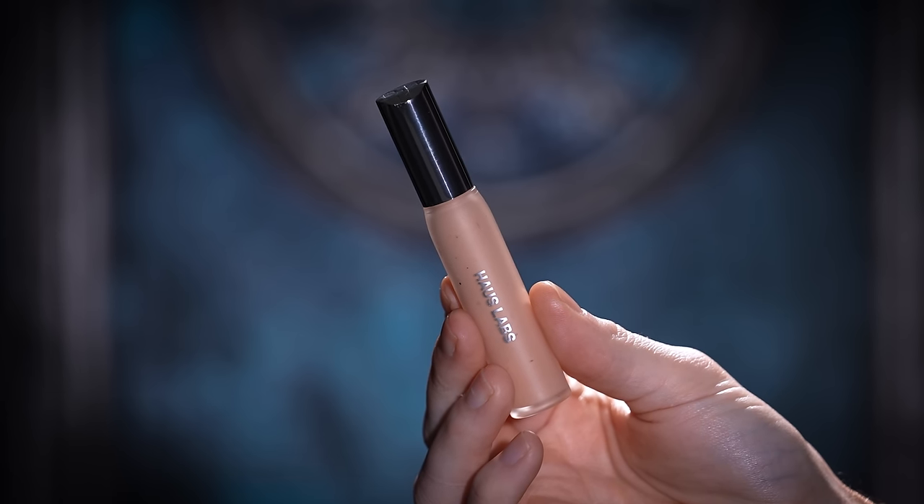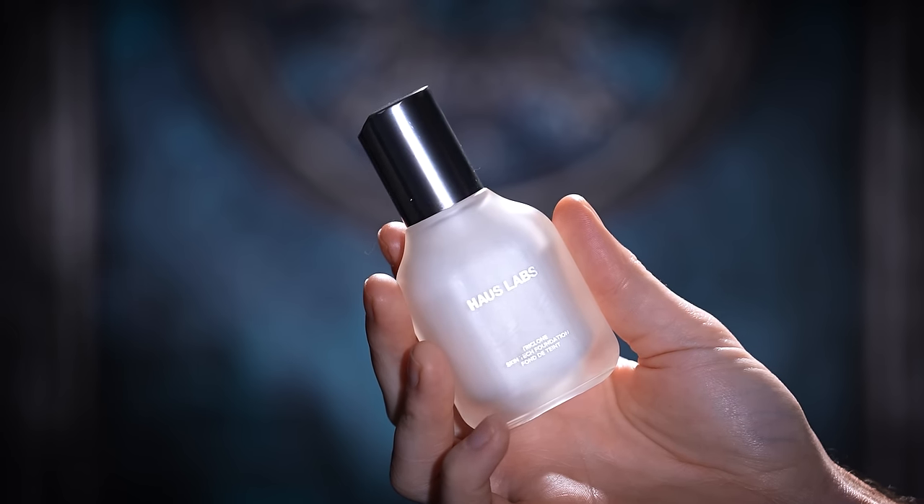Now that we're done with skincare, I'm moving on to foundation. I'm taking my House Labs concealer and lifting it quite a bit using their foundation that is pure white — about 70% of this is going to be the white pigment, and I'm adding just a smidge of the concealer in. For this vampire look, we want our complexion to look almost washed out — the complete opposite of bronzed — which is why I'm going quite a bit fairer than my natural skin tone. It's not stark white, but you can see that I clearly haven't stepped foot in the light of day for many years, which is the life of a vampire. For those of you who have darkness around your eyes, use that to your advantage — I'm not even going to conceal that. Also don't forget to bring the foundation up onto the ears to cancel out that redness.